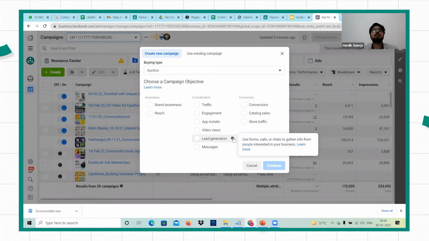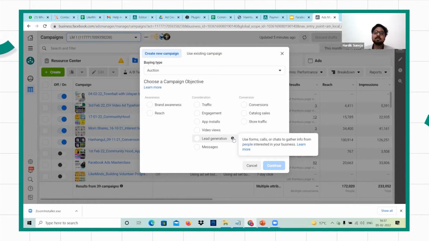Now, for example, let's again take an example of healthcare. If there is a surgeon who wants people to take some kind of skin treatment, say, what they will do is run a lead campaign. A lead generation campaign is mostly recommended when the cost of your service or your product is very large. You're selling a product that is worth, say, 1 lakh rupees or 1.5 lakh rupees. In that case, people might not directly convert by just seeing your ad or your landing page.